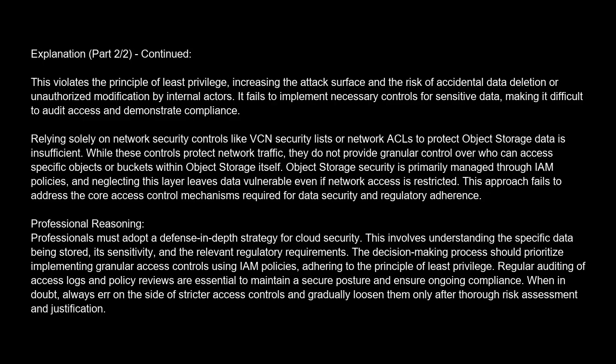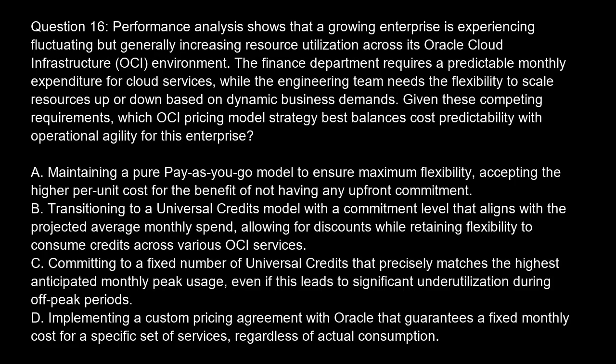Professional reasoning. Professionals must adopt a defense-in-depth strategy for cloud security. This involves understanding the specific data being stored, its sensitivity, and the relevant regulatory requirements. The decision-making process should prioritize implementing granular access controls using IAM policies, adhering to the principle of least privilege. Regular auditing of access logs and policy reviews are essential to maintain a secure posture and ensure ongoing compliance. When in doubt, always err on the side of stricter access controls, and gradually loosen them only after thorough risk assessment and justification. Question 16.